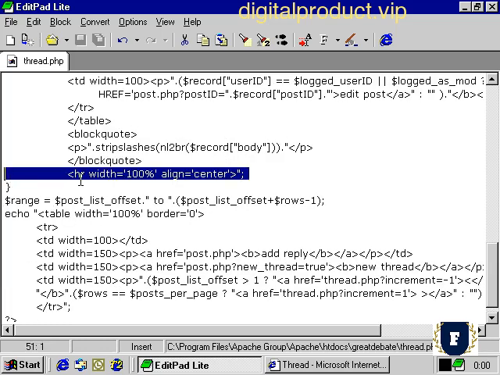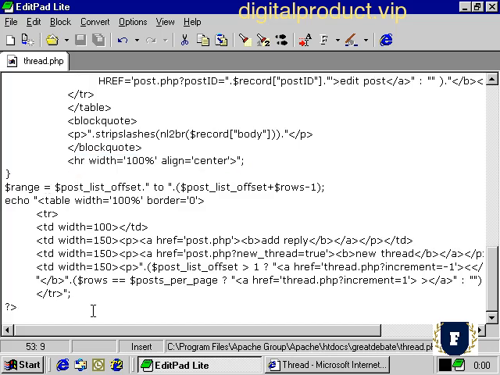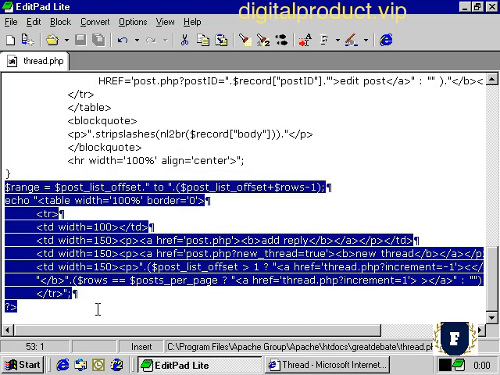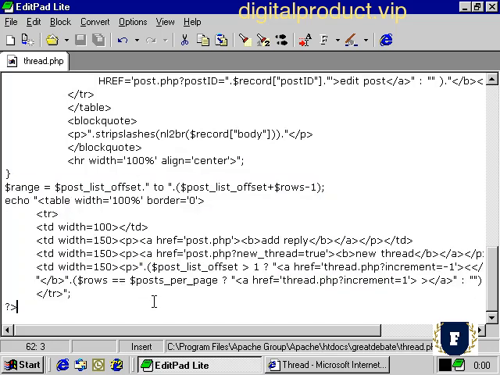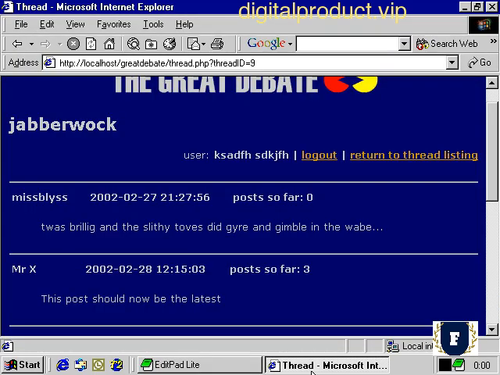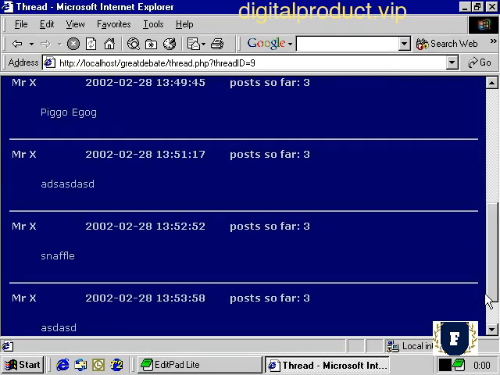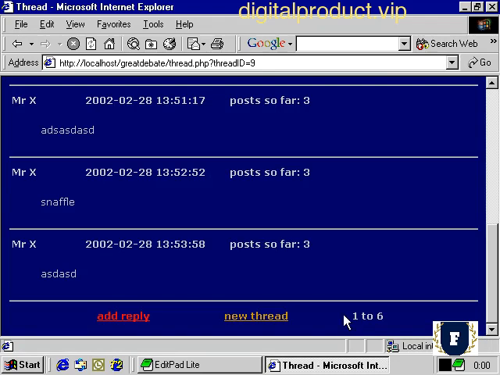Finally, there's that line at the bottom there. This end part of the thread.php script does a very similar thing to what it did in the main page. Let's have a look at what it's doing here on this page. And that is it's showing the numbers here, and since we don't have enough posts, we're not seeing the little arrows either side of the numbers which show what posts we're viewing at the moment.